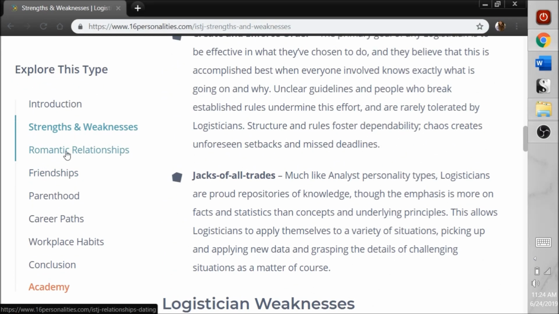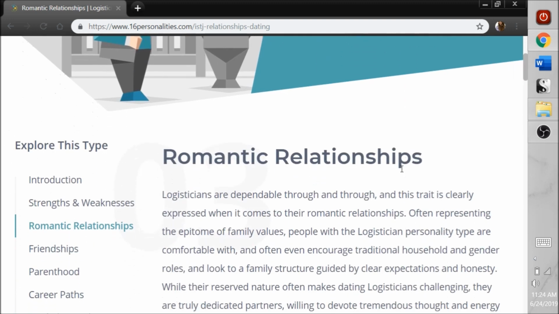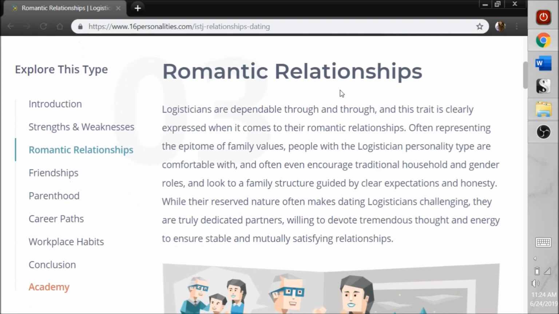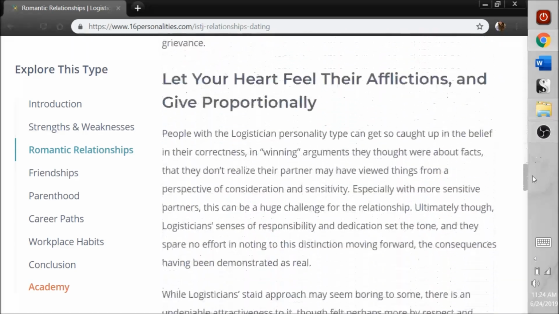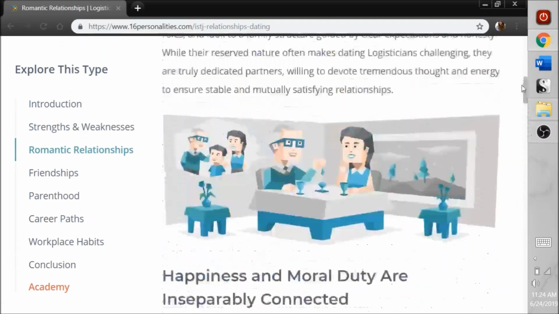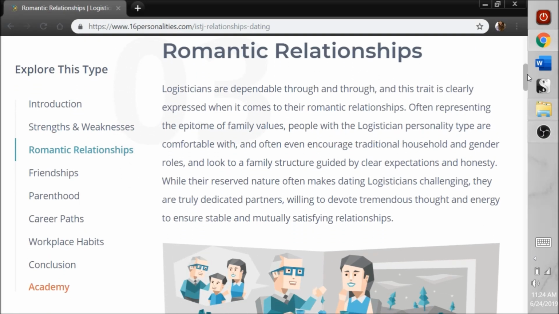So moving on, the next section we have is romantic relationships, which for me, as someone who primarily writes romance, is extremely helpful. This one isn't really a bullet pointed list. It is more like an article that you have to read through. But being that I am a romance author and this is my love interest character, I found all of this information to be extremely useful.